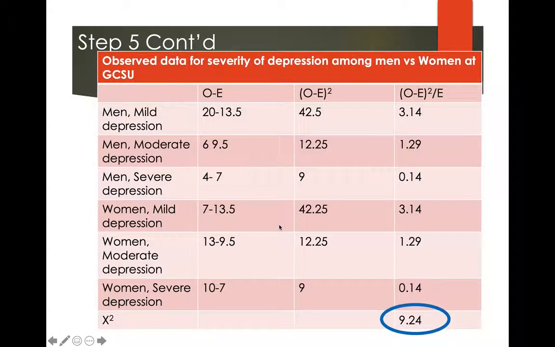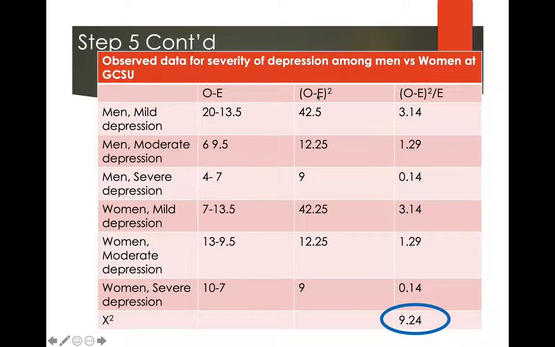In step 6, I am now going to apply the numbers I've calculated for my expected to my formula, and my first column is going to be among the men. My observed is 20, and my expected, which I calculated in the previous step, is 13.5. So I'm subtracting that. And I do the very same thing all the way down for both men and women. So this is the women here, this is the men at the top.